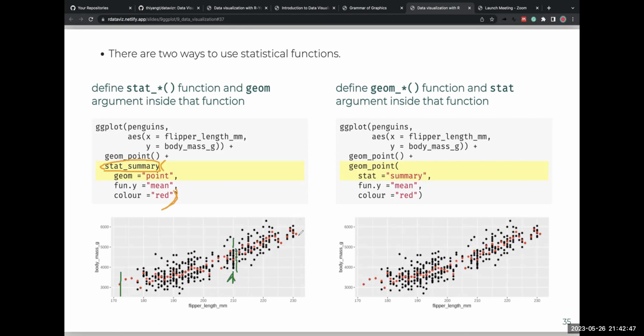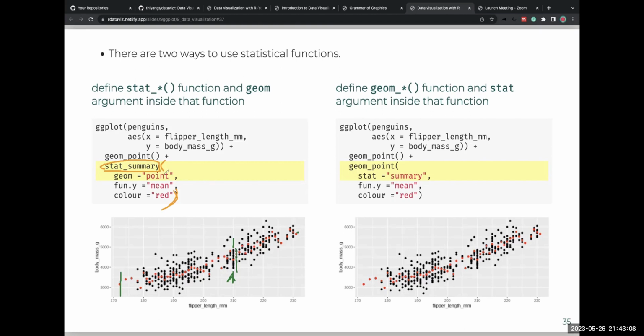And here again, just one observation, so the mean of y is also the same. And here, this one, we have a couple of values. The mean of y for all of the observations is denoted here in red. So you can mark the summary statistics as well.